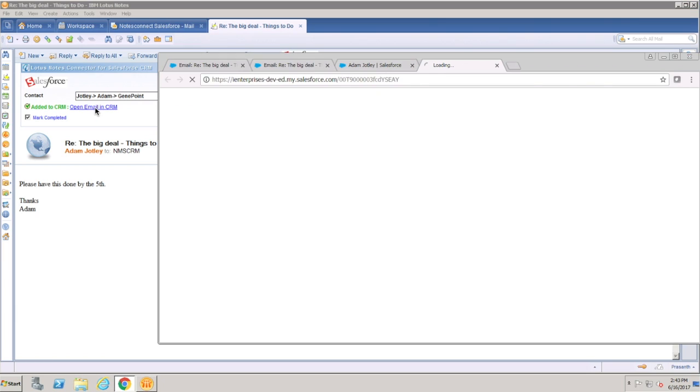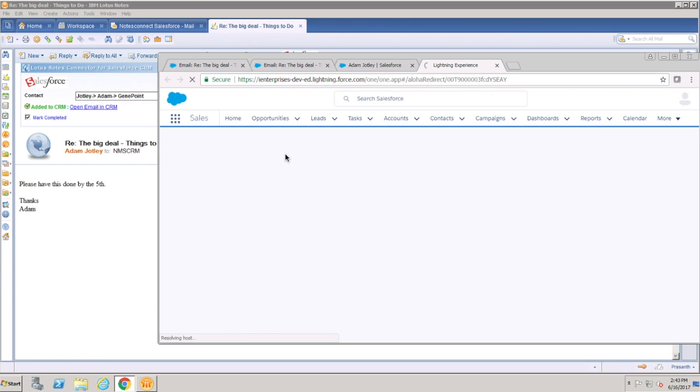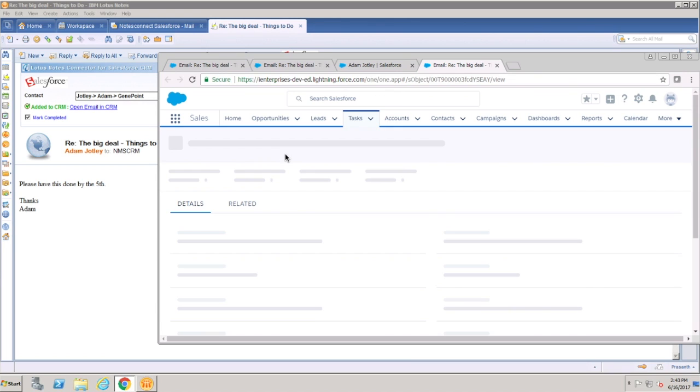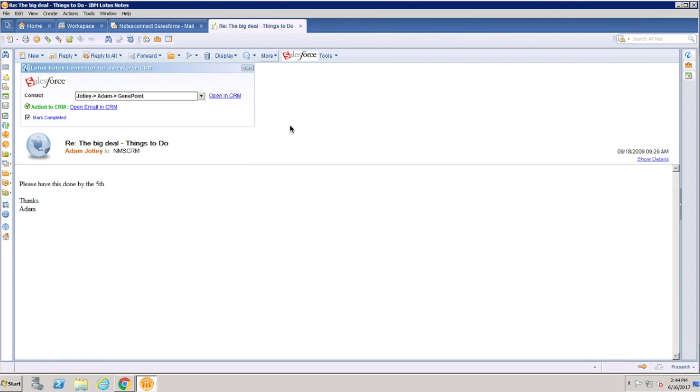And if I click on this button, it will actually bring me to that message inside Salesforce.com, where I can see a 360-degree view of the contact and company that this is associated to as well. One thing to mention is that you don't have to click Add to CRM. That can be done automatically in the background for you if you like.